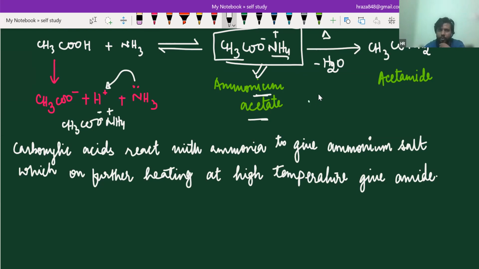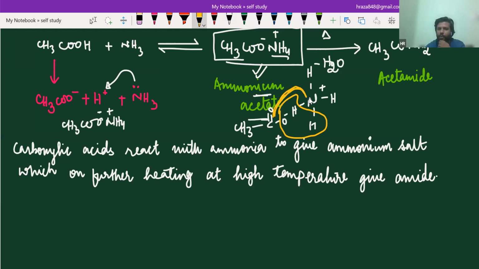So you can see this is your NH4 positive, and there is CH3COO, CH3 C double bond O, O minus is here. So what will happen here? This O and two hydrogens will be eliminated, and there will be a bond between these two. So what we have left is CH3 C double bond O, and NHH. The positive charge will be eliminated because nitrogen will give its electron. So in this way, this forms. Is that clear, everyone?